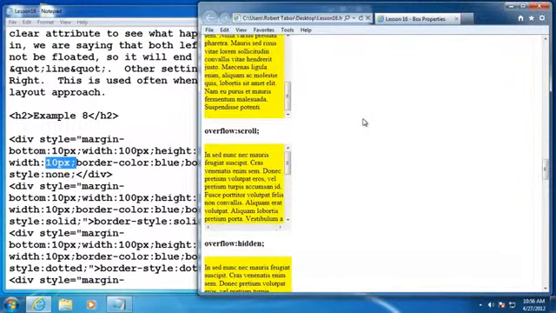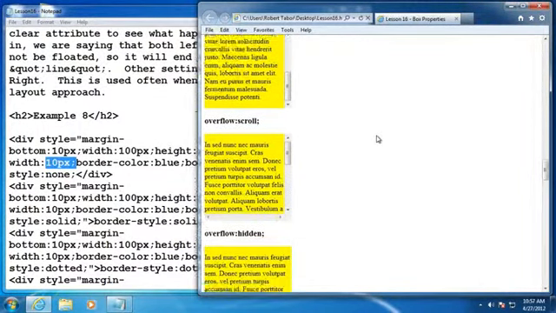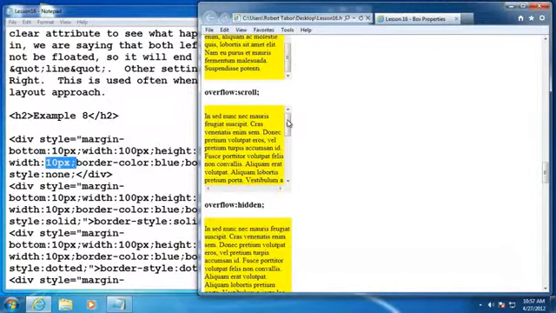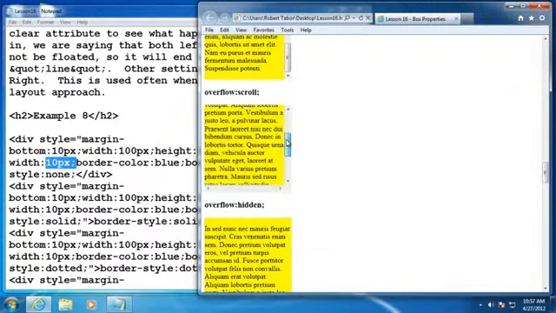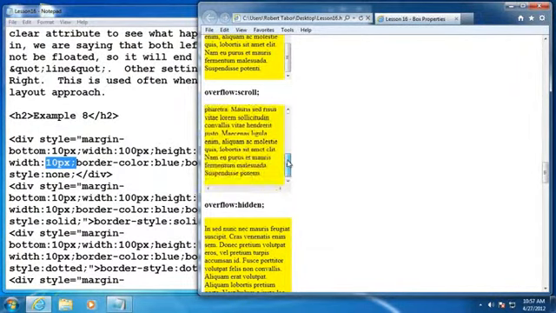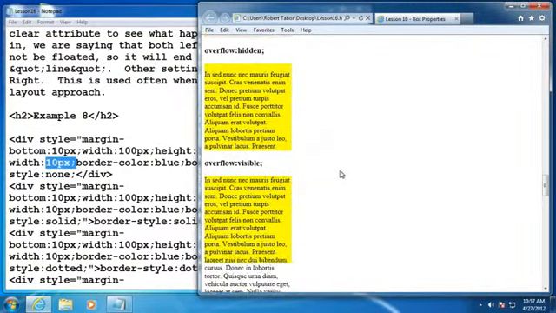I don't see it used quite as often today because it obscures the fact that there is more content, and I don't know that you would want to create all your web pages this way, but it's certainly a possibility. The overflow scroll will add scroll bars horizontally and vertically. If there's just text, all it will do is try to create line breaks and allow you to scroll one direction. But if you had an image that was larger than the size of the block that you have it contained inside of, then you would also have enabled this horizontal scroll bar.